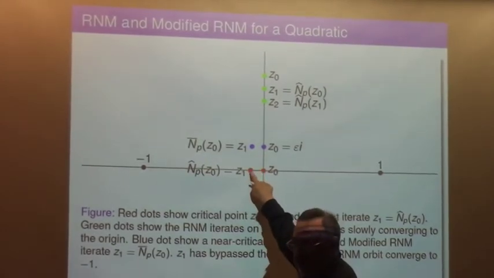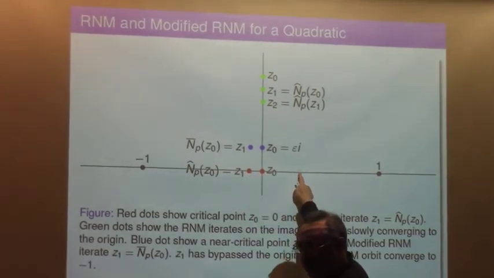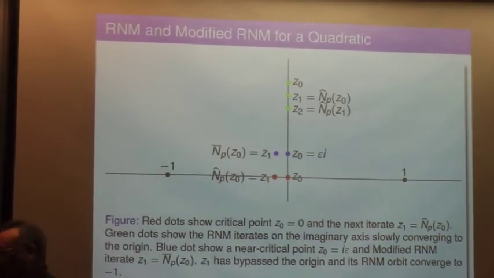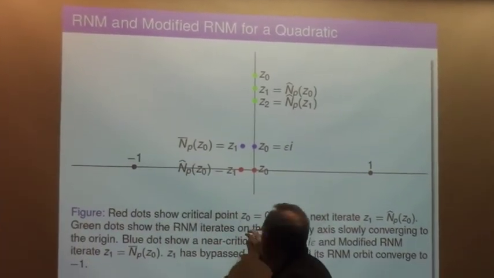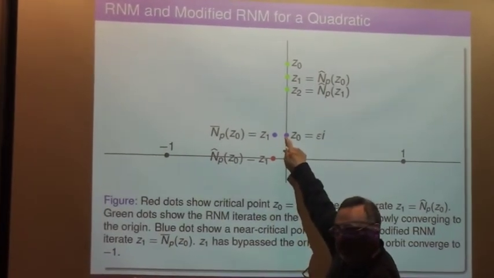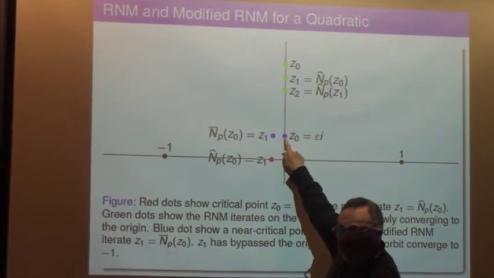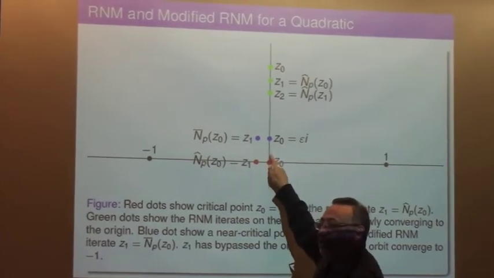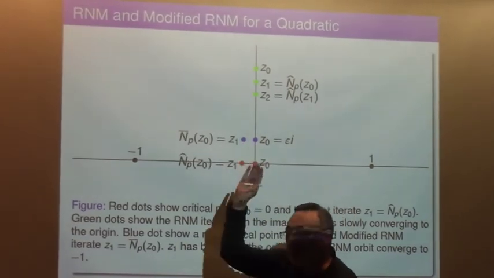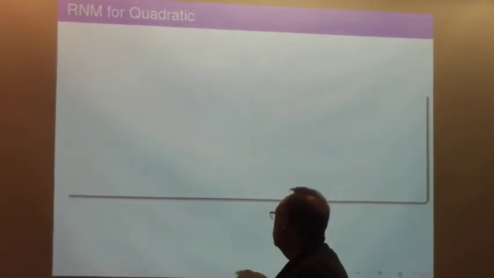This doesn't mean that I could not have made it converge to that, because I have two sectors of descent. And if you do this trick, where at a near critical point you do the modified Newton's method, then instead of moving down here, it's going to jump to here. From that point on, it converges to minus 1.